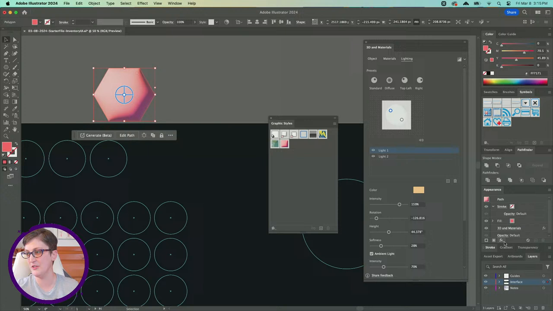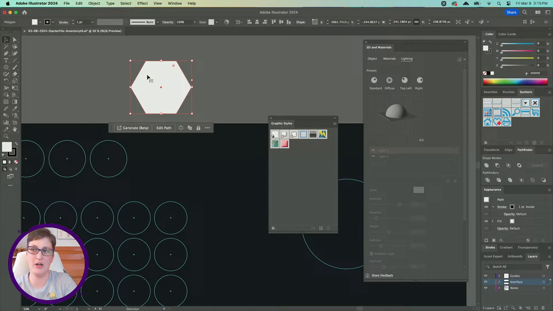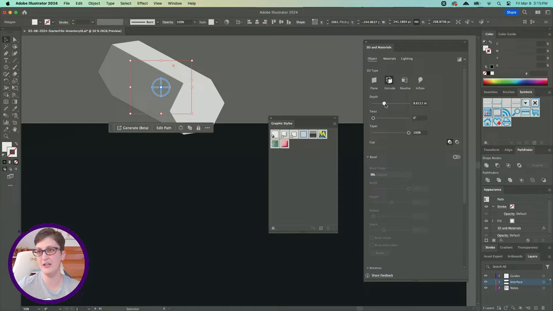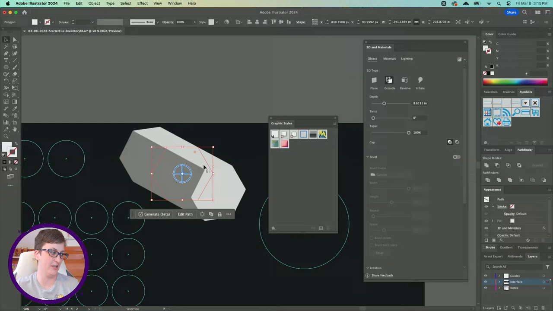And so we're going to work on a crystal now, and this is going to use an extrude instead of an inflate, so it's a little bit more advanced. So we're going to go over here to our extrude, and with the extrude, our depth, again, is extruding along the z-axis here, so we can extrude out our shape along the z-axis to make it longer. And I picked a hexagon to start, or, you know, you can pick any kind of polygon.